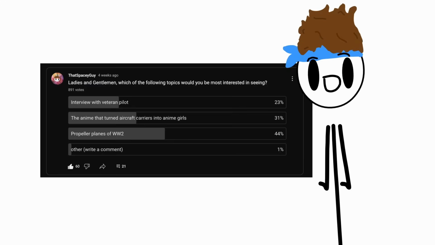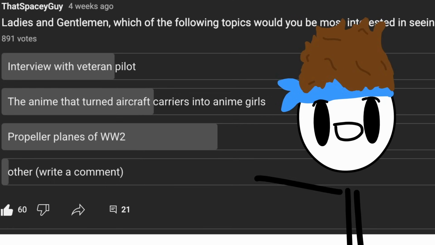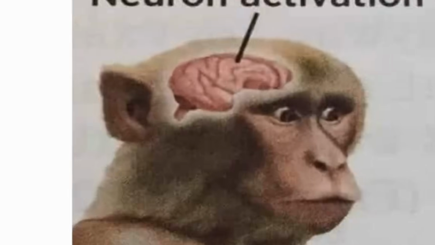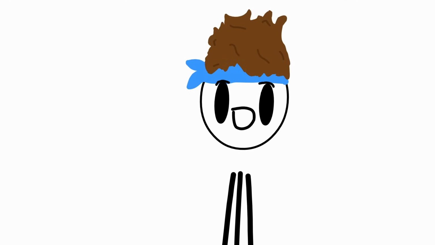Now, if you look at this poll, you'll be able to tell that propeller planes of World War II won, but if you dig just a little bit further, you can just barely make out that, oh wait, will you look at that? Anime girls as aircraft carriers. Now, in my mind, the fact that this got second place with such a high percentage is the real victory, so you might be wondering what I'm gonna yap about today.